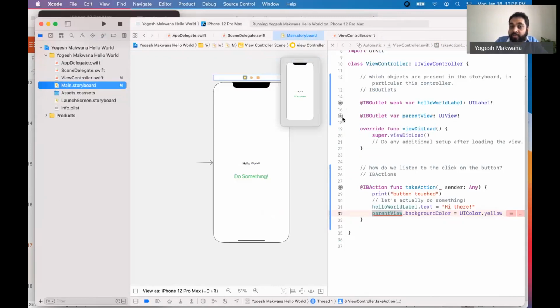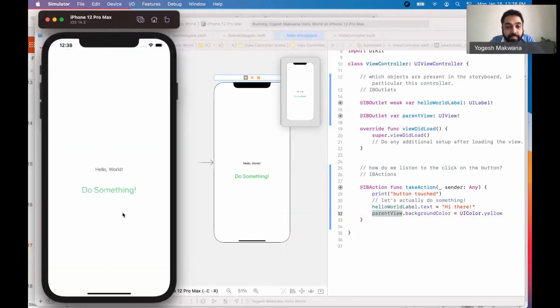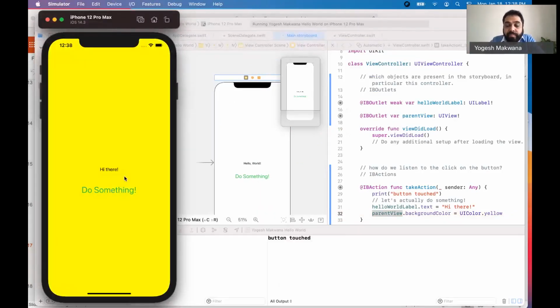So what you will do is hover your mouse over this empty circle, and it will turn into a plus. You will just drag and drop it to where you want it to connect. There, now it's solid. Now it should work. And here is a task for you. Go to the property inspector, look at the connections and see if parent view has appeared there. I'm just going to run it and make sure everything is running. Back in business, and our variable is now renamed to parent view.